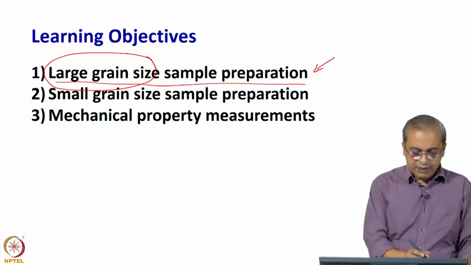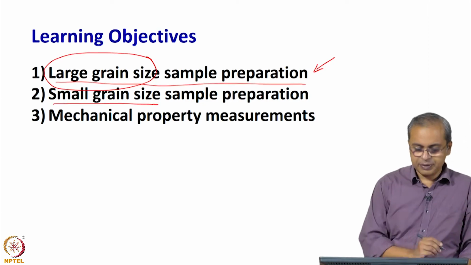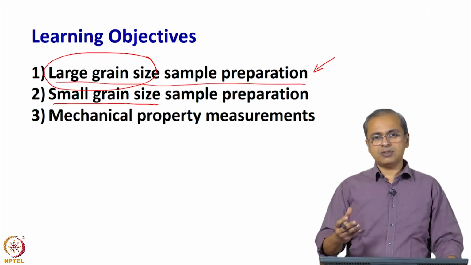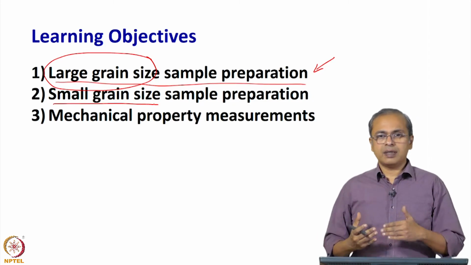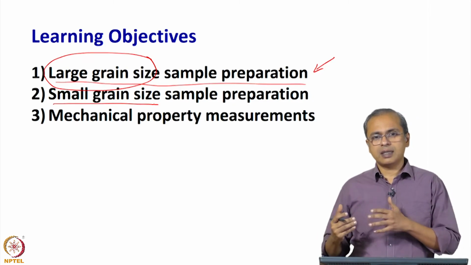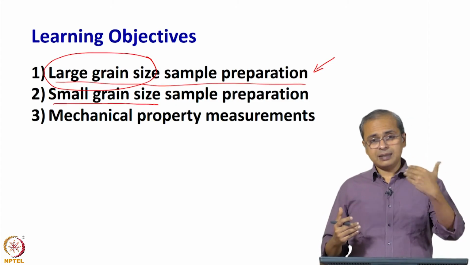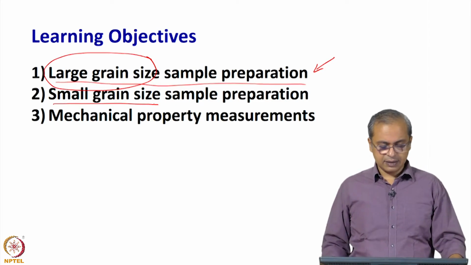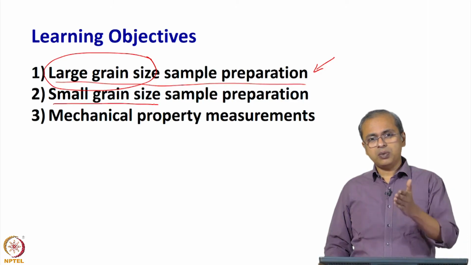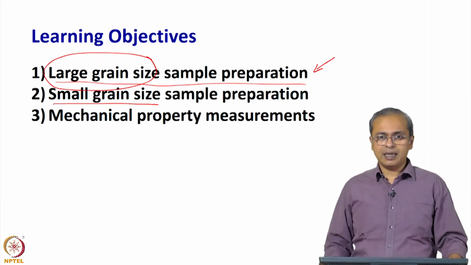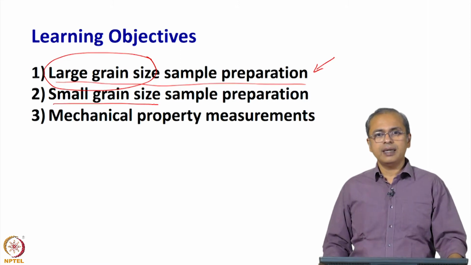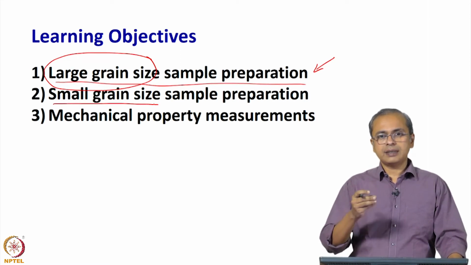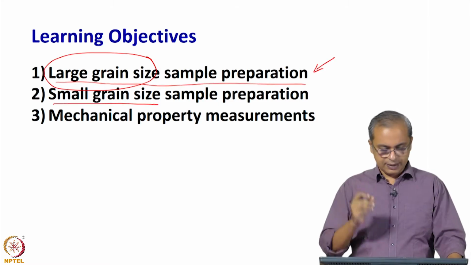Similarly, we also need to have a series of small grain sized samples. Again, it is a relative sense, but in this case the small and the large essentially are referring to the nanoscale in the small grain size range, and a distinctly non nanoscale in the large grain size range. So, we also need to look at techniques which will get us these nanoscale grain sized samples, so that we can look at the trend in their mechanical properties as a result of the crystal size.